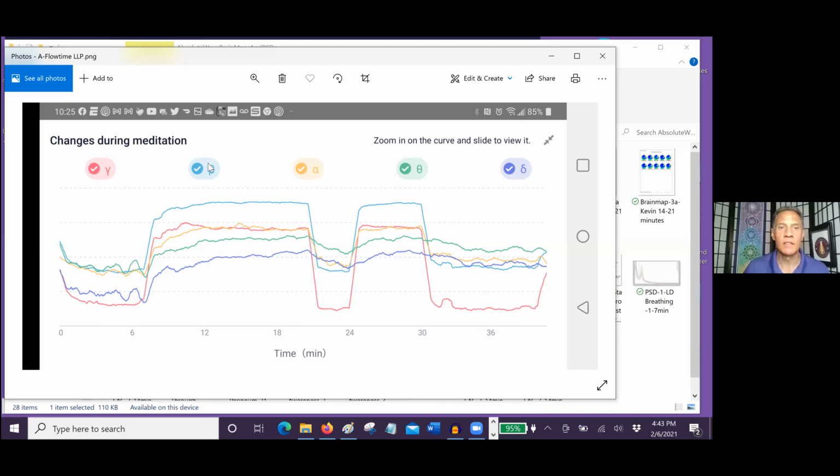So this light colored blue is beta. And so in here in Flow Time, it's showing beta over gamma over alpha. So little difference. And what we've learned from Flow Time is that they have filtered gamma a little bit lower. So you wouldn't be seeing as much of it if there was higher gamma. But you're seeing more of the high beta range here.